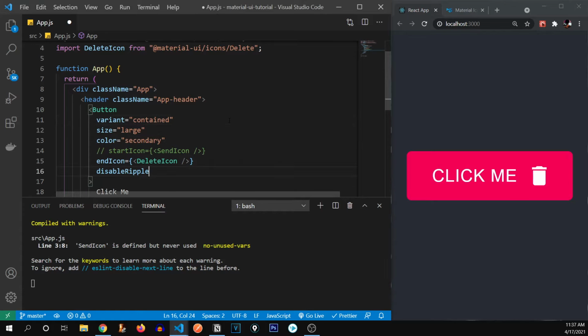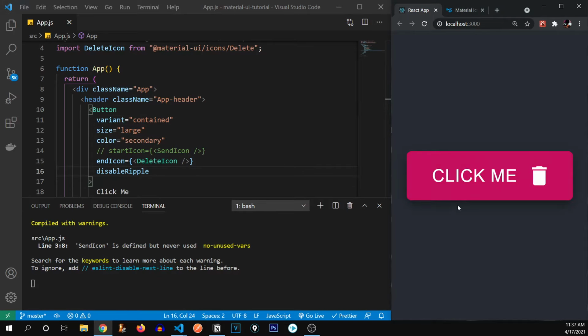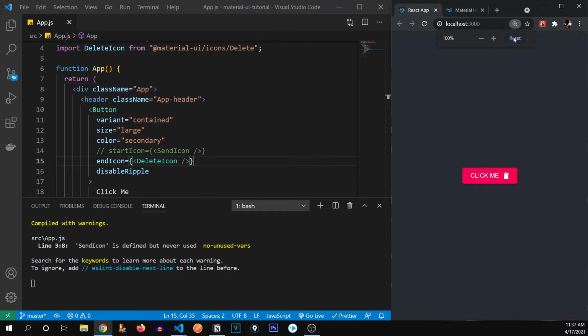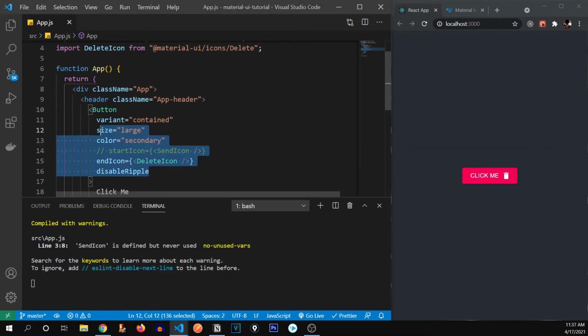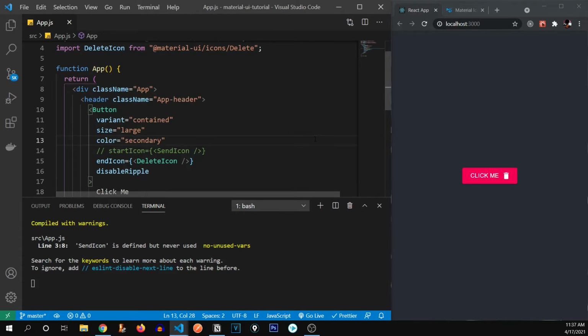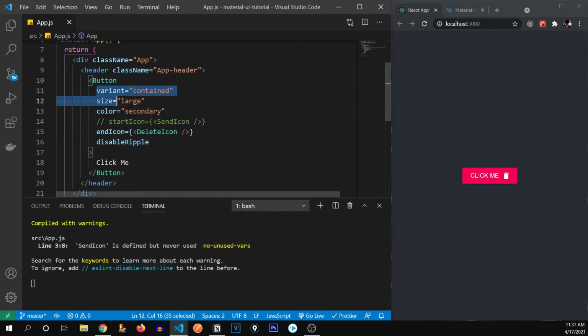If I remove this line, you can see there's a little bit of shadow down over here. So this is how it helps us. Now you might be thinking, how will I know that all of these options exist? What if I don't have this functionality of pressing CTRL space? What if I am coding on Notepad? Then I'm not going to have all of these functionalities. Yes, you are right. So let me tell you how you can find these options.